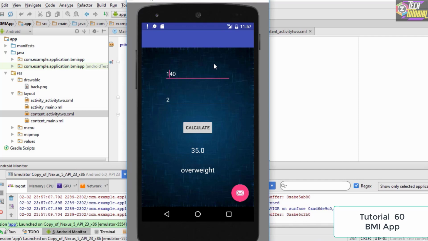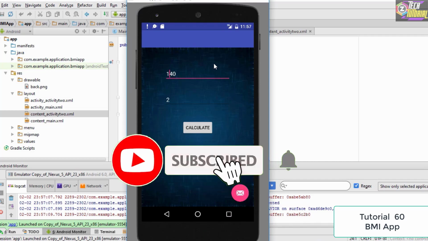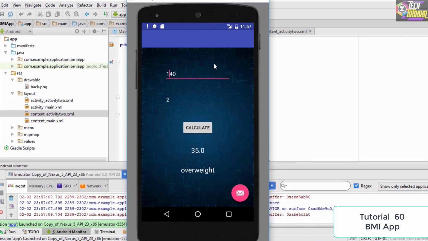So that's how you make a basic application, and I've taken a simple example of a BMI calculator, but by using the same techniques and the concepts in the course, you could go ahead and create your Android application on your own, and you could design a better interface than the one I have designed here, by using different images and different styles for the fonts and buttons and everything like that. So that's it for this tutorial, and I hope you understood how we have designed the BMI calculator application so as to have a basic understanding of how applications are created.